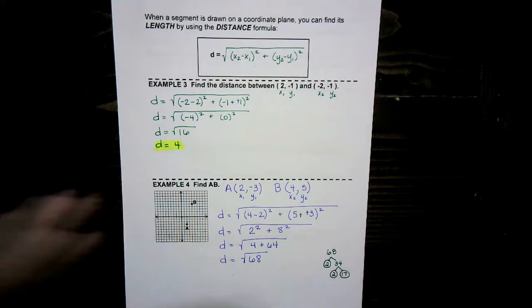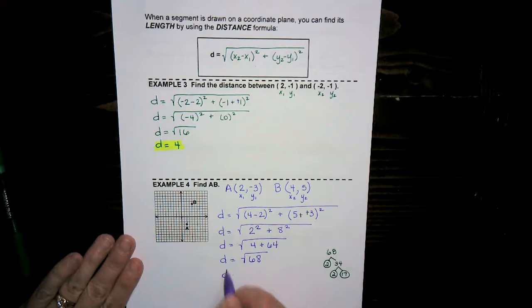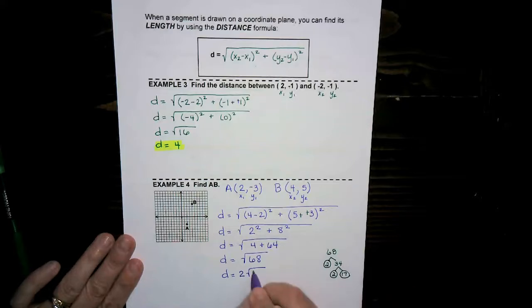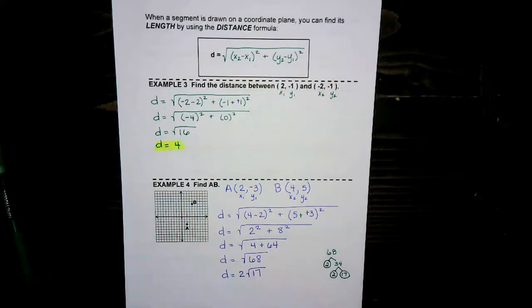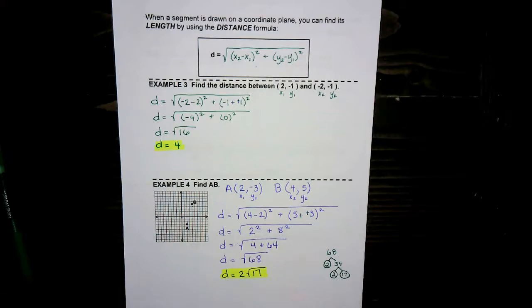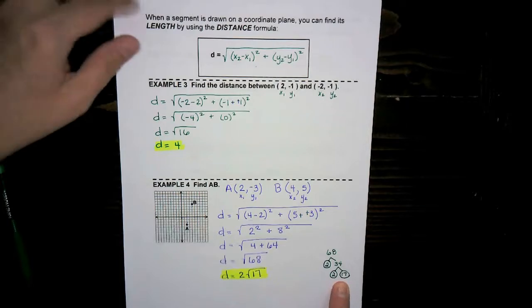Now, what do you do with that? Well, you see I have a pair of 2's there. That means that I can write a 2 to represent the pair on the outside of the square root. But the 17's by itself, it has to stay underneath the square root. So my distance is 2 square root of 17 here. I really like using the factor trees because it makes it kind of simple to see those pairs.